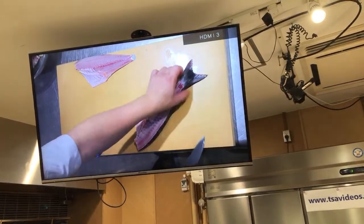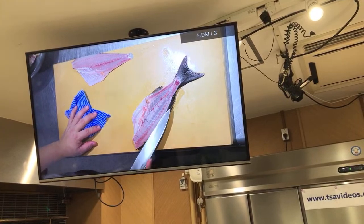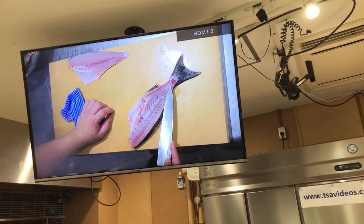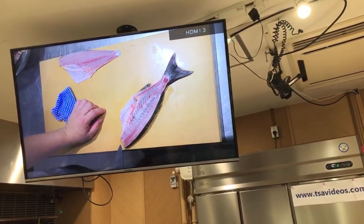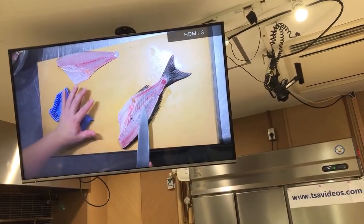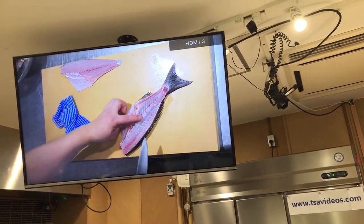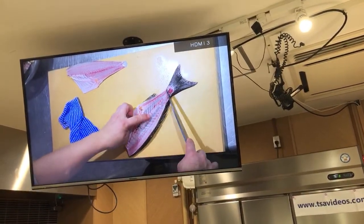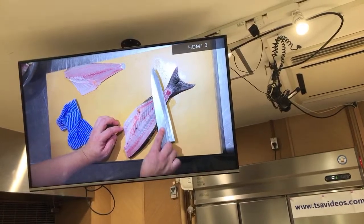You're going to do exactly the same thing. You're going to cut the skin first. Then the tip of your knife is going to sit onto the bone, and you're just going to slide your knife all the way towards the head, by the main spine. The pin bone was over here, hitting towards the skin. But there are no pin bones here, so that's why I slide in my knife.